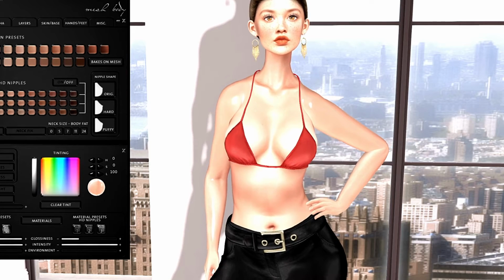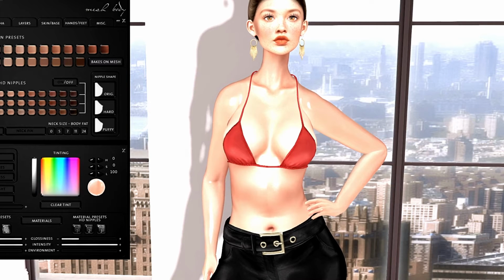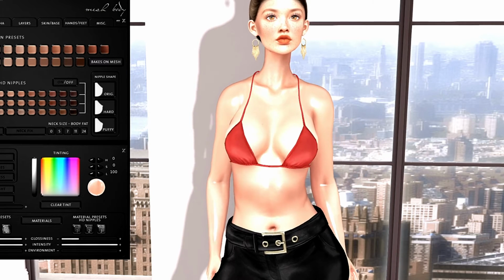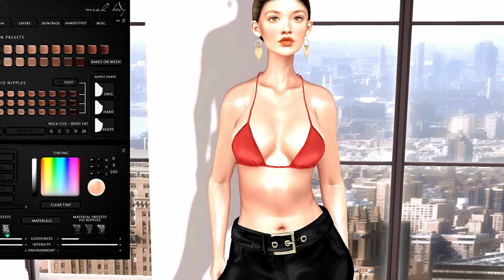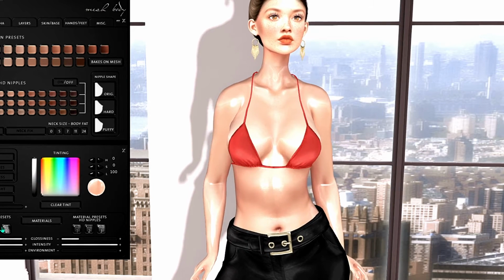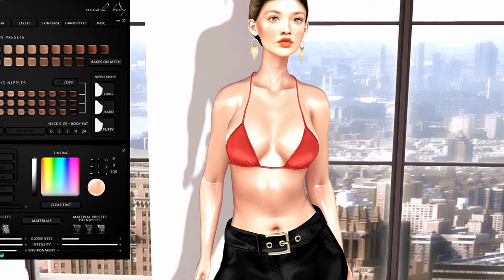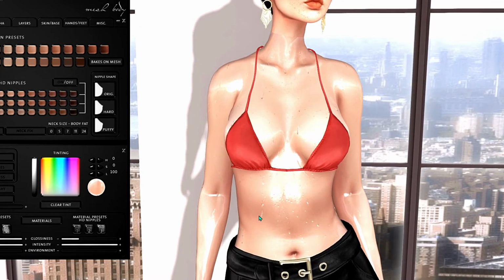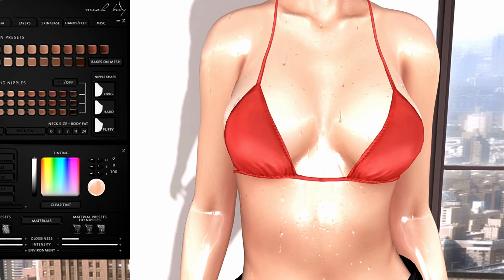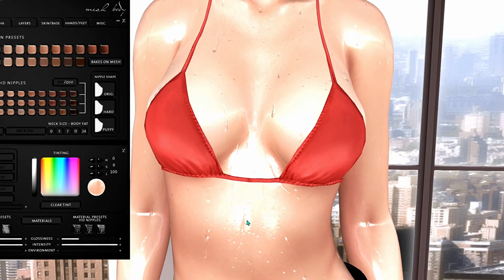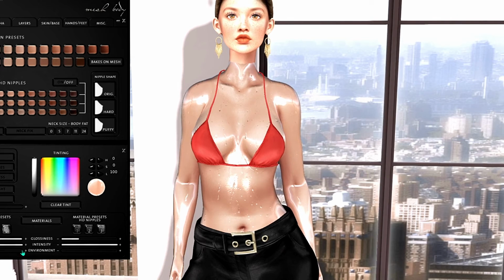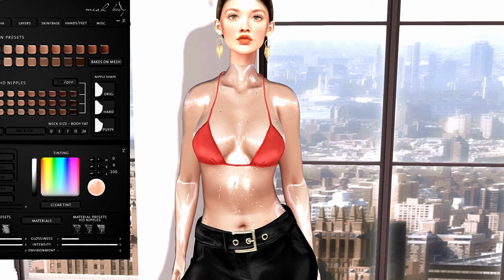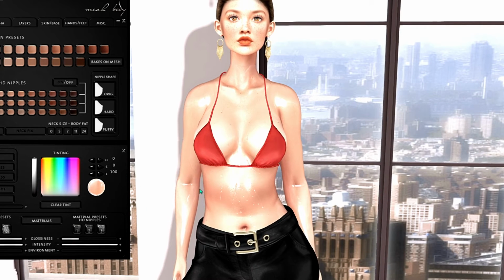This is preset skin number two, which is just a little bit more highlighted in certain areas of the body. And skin preset number three is the wet look. I'm going to zoom in a little bit on my body so you guys can see the water droplets on it. The majority of the match heads also, oh, that's the environment kicking in. I'm going to lower it. There we go.